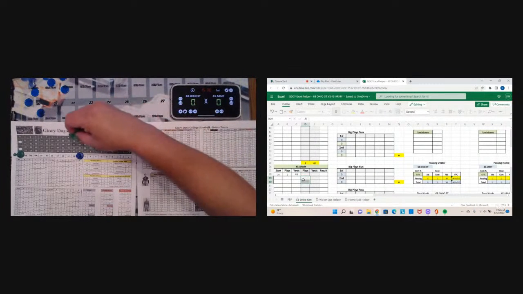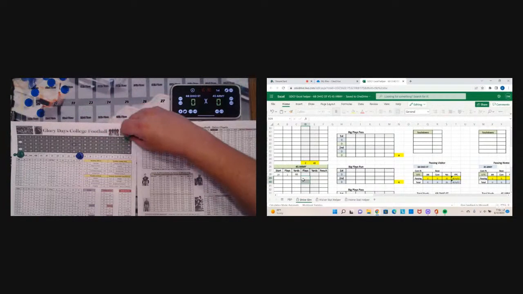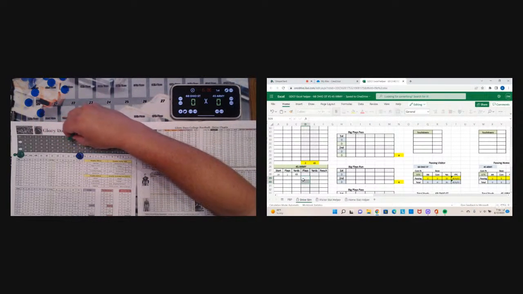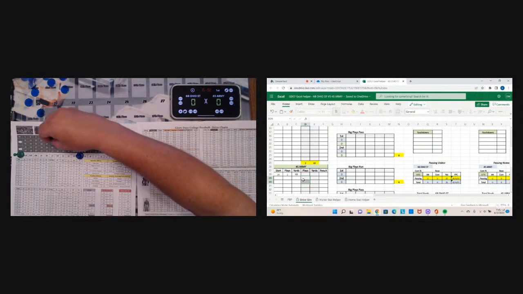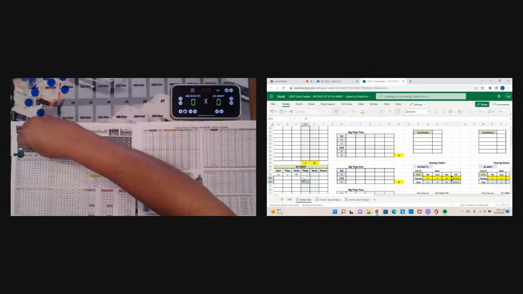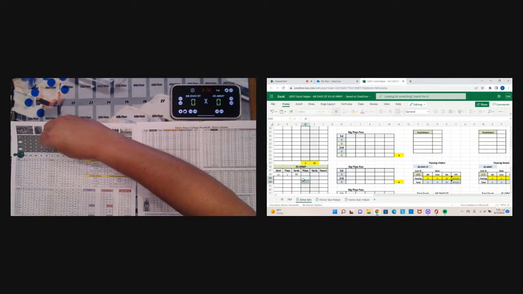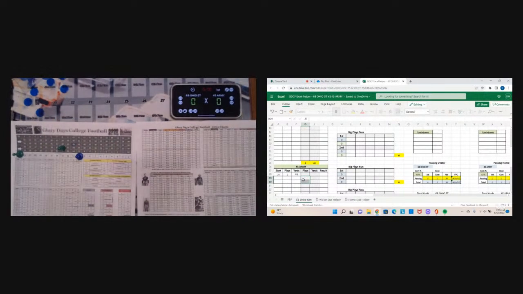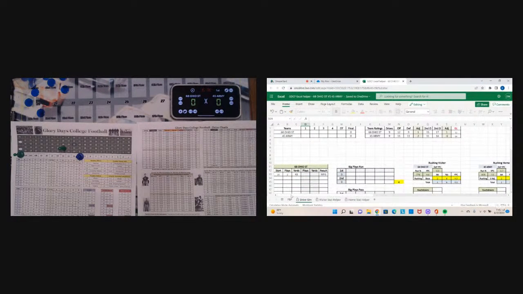From the 21 to 2, 3, 4. To the 32, and it'll be first and 10 for Army at the 32 of Ohio State.